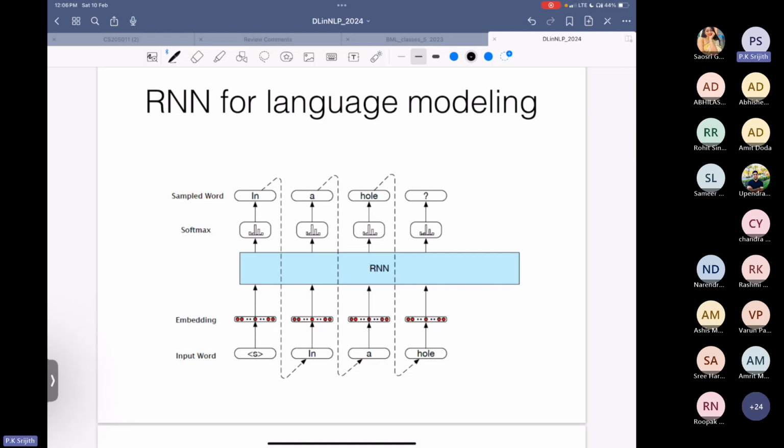And this is an example of how you can use this recurrent neural network in doing language modeling. If you're trying to predict the next word, you may use the previously predicted word as well as a hidden representation, which is a function of all the previous words, and make use of this in predicting the next word. So you capture this dependence with all the previous words using an RNN model when you use it for language modeling.